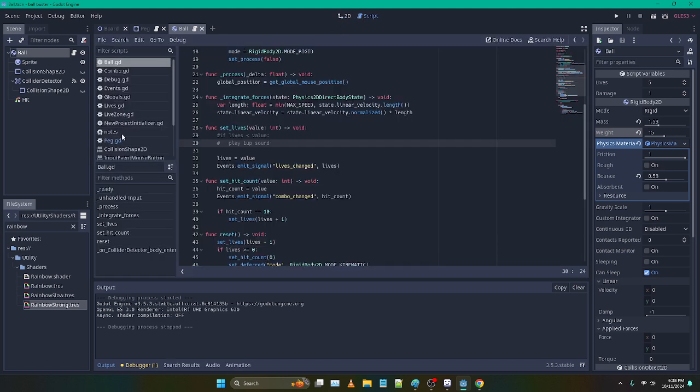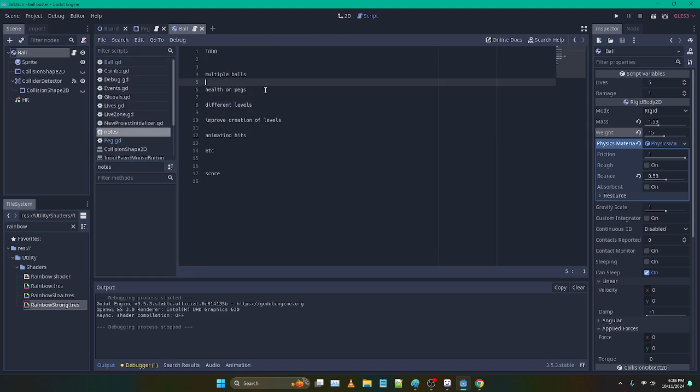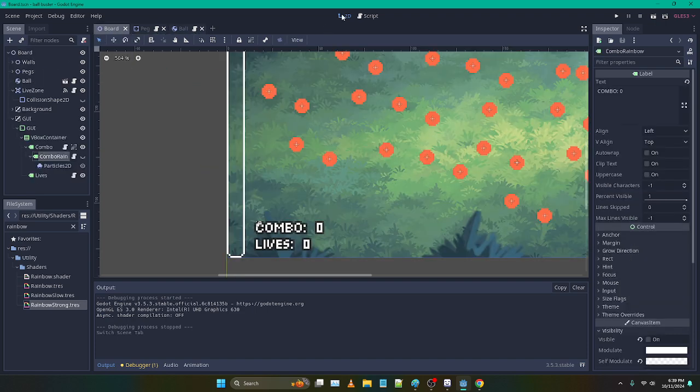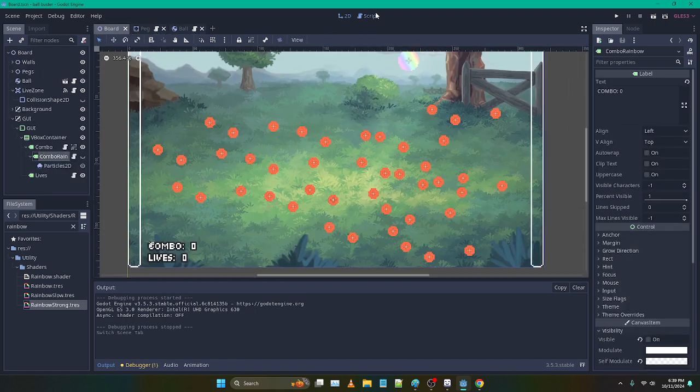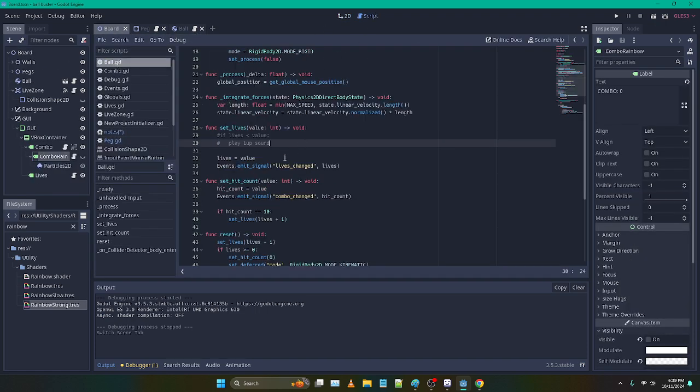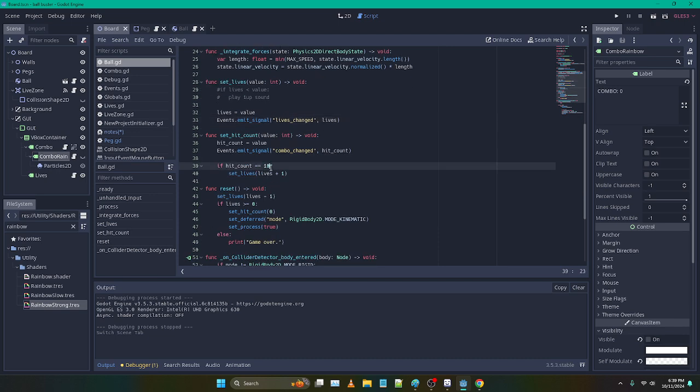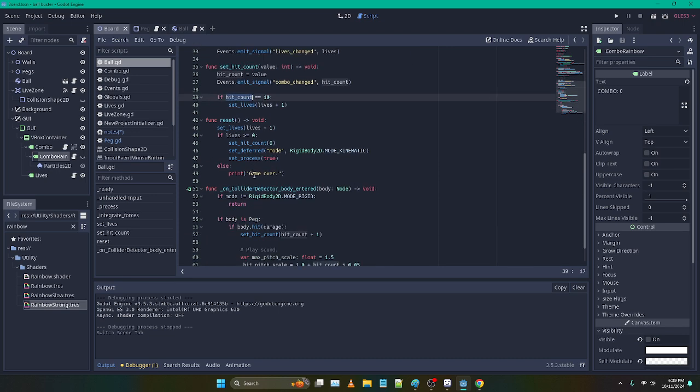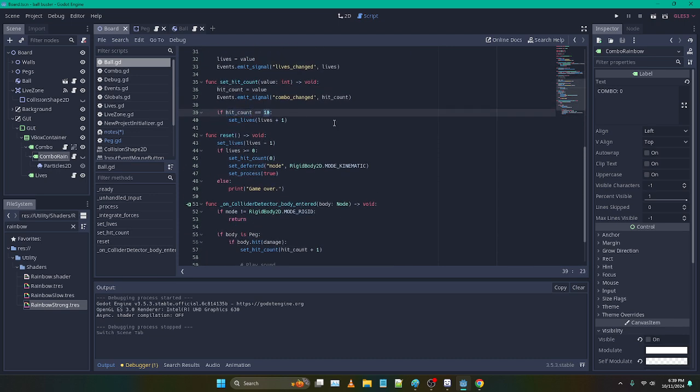And yeah, let's go to notes. Health on pegs done. Multiple balls done. Animating hits. And let's actually change this. It's hit count equals 10.